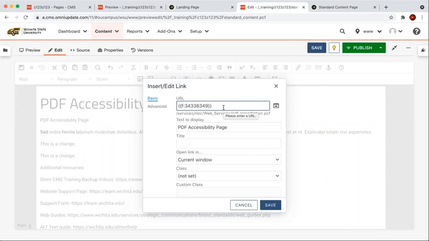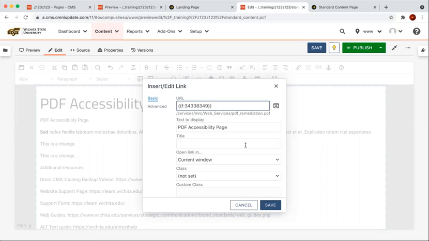The only time you can't use a dependency link is if it's something outside of OmniCMS. You're linking an exterior site. There are some sites in the Wichita State website that aren't under this, like learn.wichita.edu, for example, or the catalog pages. But everything that's within your directories and such, you can always use dependency links, and it will save you a lot of grief in the future when things end up inevitably shifting around, as they will.